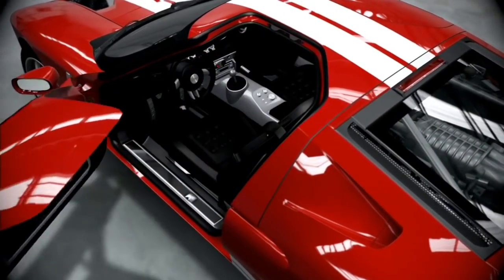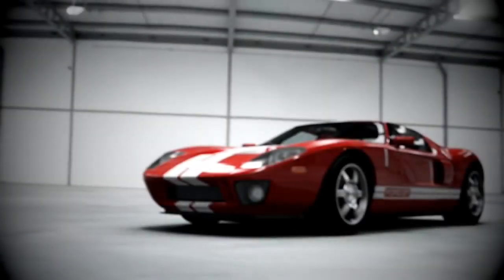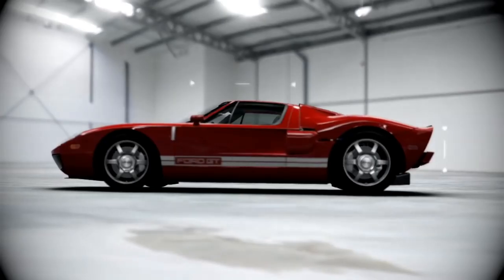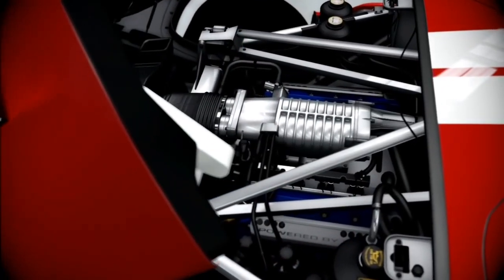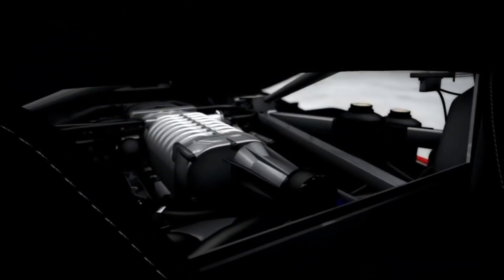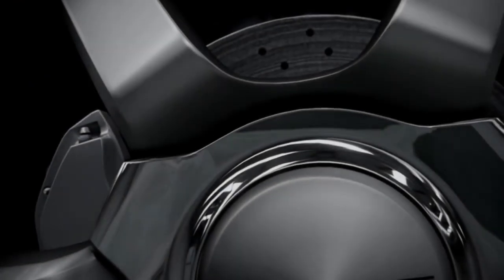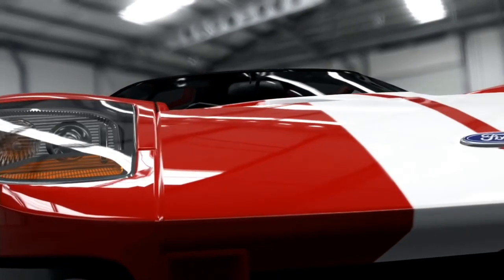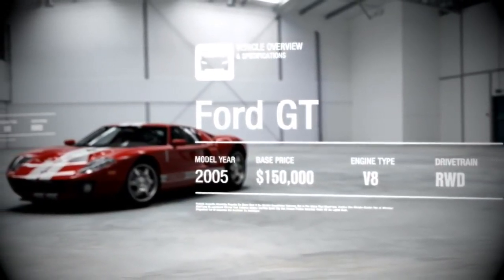This car is not the GT40, but it looks like one. And it was made to celebrate Ferrari's humiliation — only this time on the road, not the track. It's the Ford GT, not the GT40, because unlike that car, it's more than 40 inches tall, so Americans could fit into it. But the idea is just the same: a great big V8 — a 5.4-litre with a supercharger — and a relatively simple aluminium chassis. 220 miles an hour and astonishing handling for a car from America. I have never driven a car that attracts more attention. And I drove this one a lot, because I bought one, as remarkably, at the time, there wasn't a Ferrari that was better. And that's only something that happens once every 50 years.